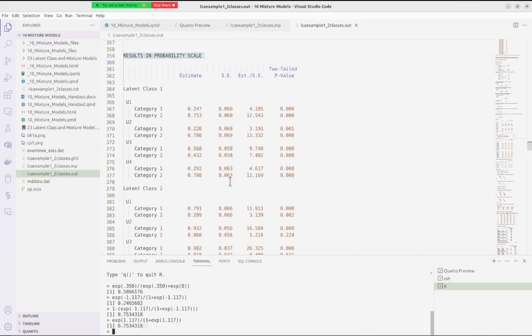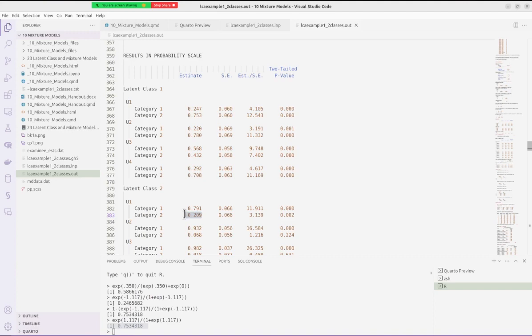That first number, 0.753, that is what I just created. That's category 2. So remember, category 2 is where we have our correct responses. So class 1 on item 1, probability 0.753 of a correct response. Now let's look at class 2 for item 1. Probability is 0.209. So just looking at item 1, we'd say people in class 1 have a much higher probability of answering the item correctly than people in class 2. Let's see if that trend continues, shall we?